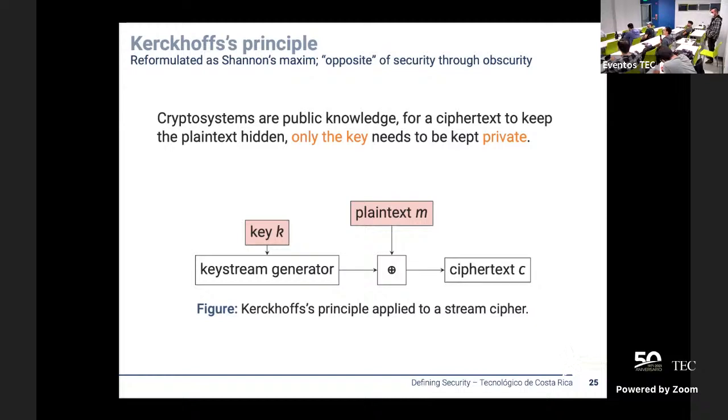Yes. So in computer science in general, you have the concept of security through obscurity. For example, if you have your software program, you compile it and you say, well, now it's compiled, now you cannot see the source code anymore. So it's better than just releasing the source code and letting everybody compile it by themselves.